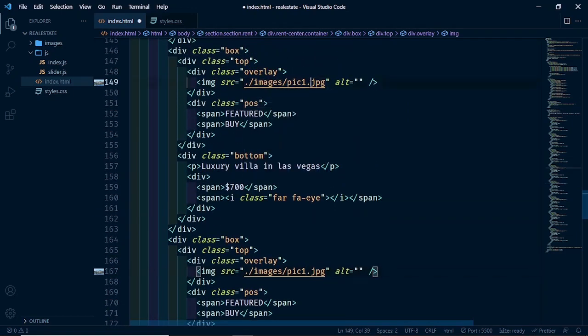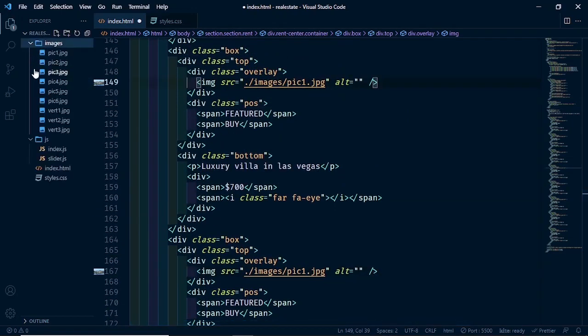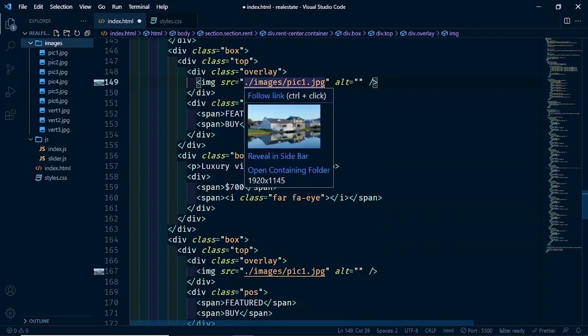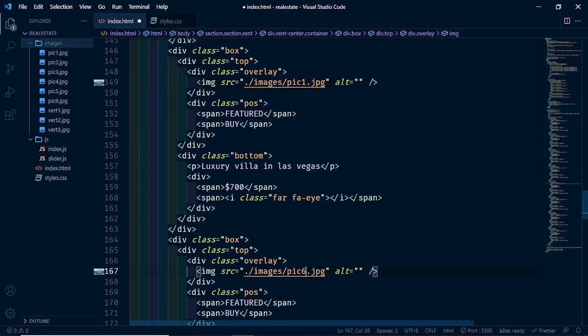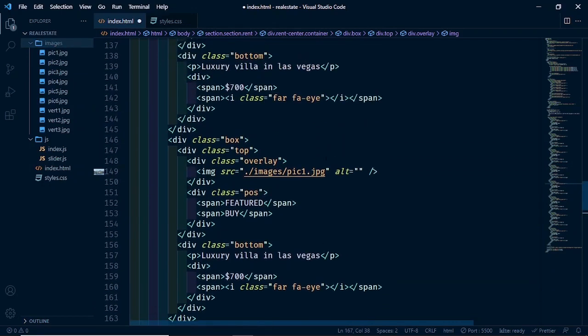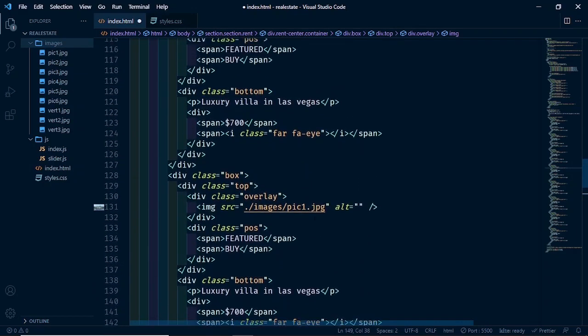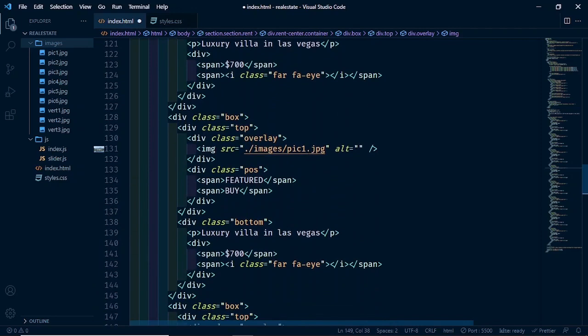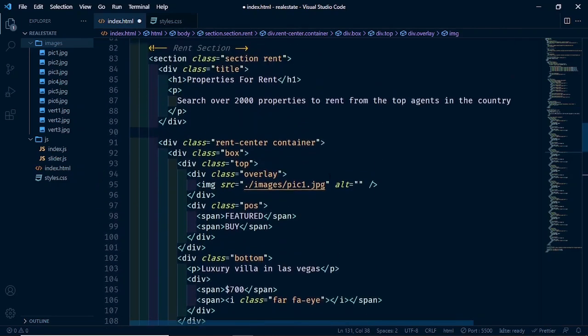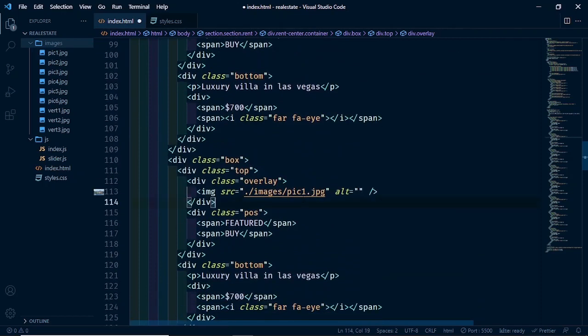Let's check how many images we have there, they pick 1 up to 6. So here let's make it 6, here maybe 4, then here 1, here 1 again, so let's change this to, let's say, 3, then here 1, here 1, so let's change this to, let's say, 6.